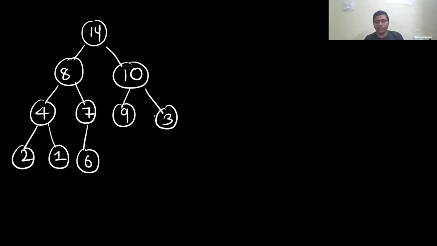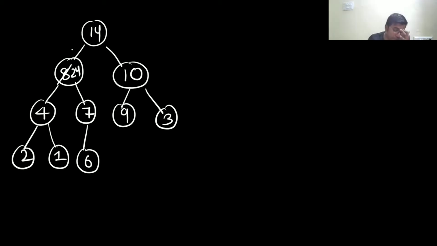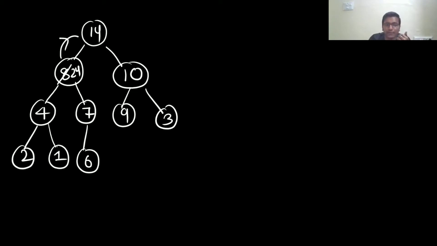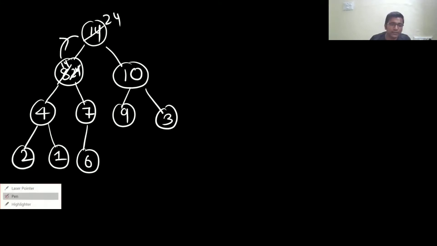Now what I am doing here is the increase-key operation — I am going to increase the value of a key. For example, the node with value 8, I will increase it to 24. Now this is not a maximum, so with increase-key we increase a node's value and then check with its parent whether the parent has the maximum element. We may need to swap, so 24 and 14 will be swapped.